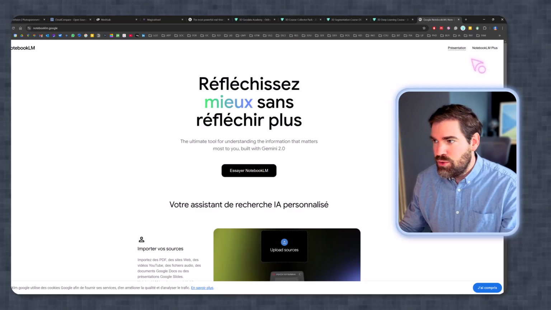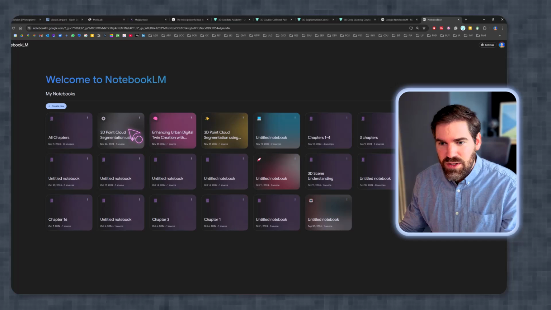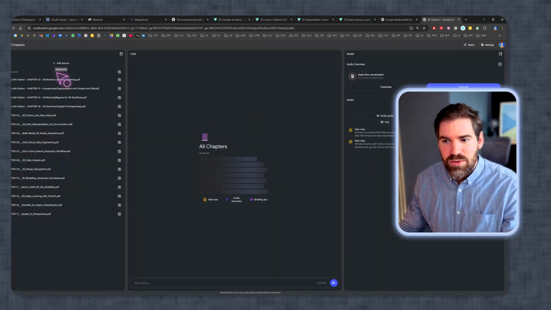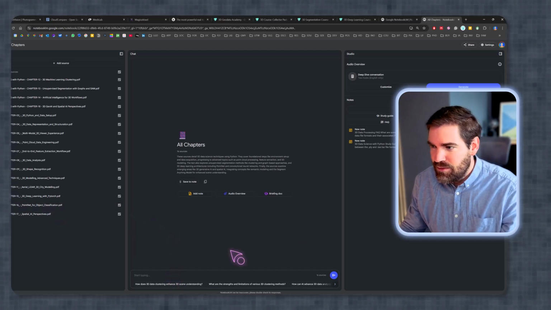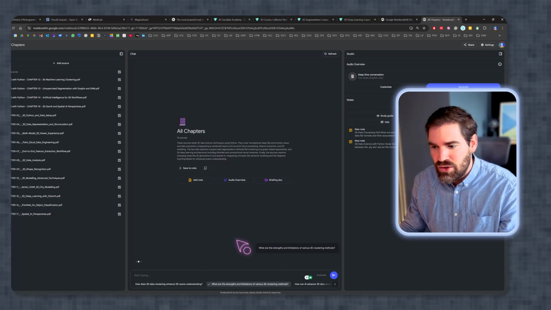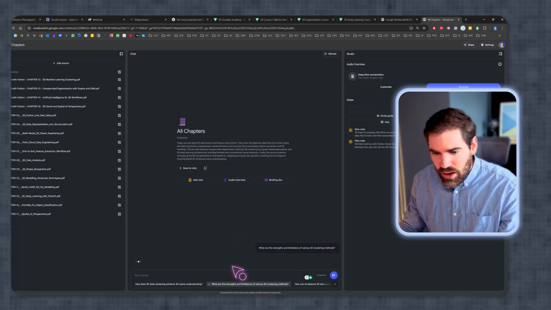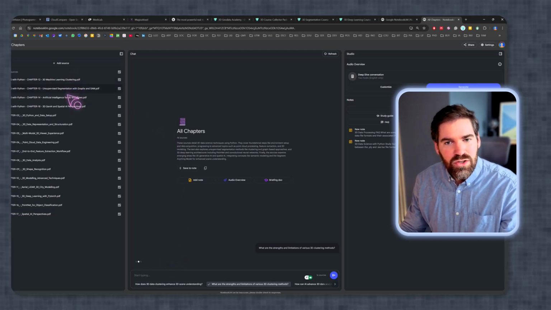Let me just show you something. If I click on try it, you see that I have, for example, this notebook where I have all the book chapters that I wrote, and you can immediately ask specific questions. So, what are the strengths and limitations of various clustering methods? And it will give me an answer that will leverage the knowledge in all of the chapters.